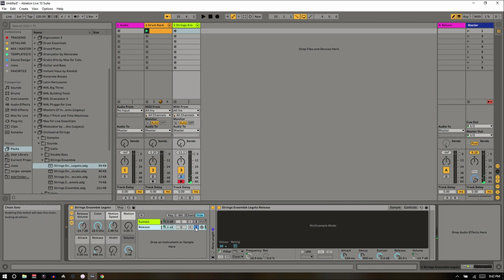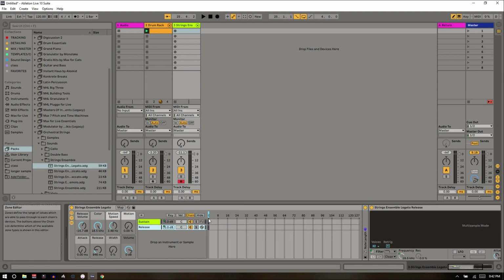So that's one issue that could be going on, that you soloed a chain and that it's messed up. But you might also be selecting the wrong chain. So the way this works is this tells you what chains should play, and it'll play everything that's underneath this chain. So you'll notice if I do this, because this blue guy is not underneath this blue guy, it's not going to play. Right? But this one does.